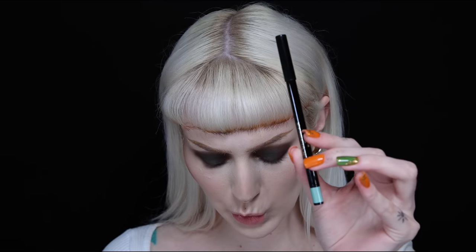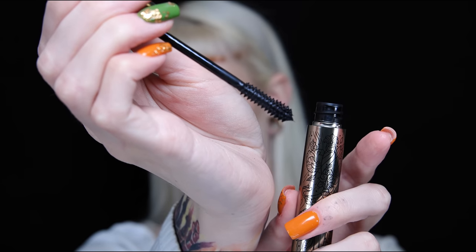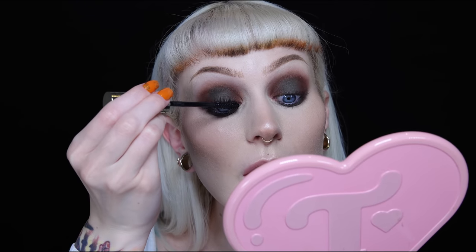Even though this eyeshadow palette could do a lot more, this is just what I'm feeling right now. These are the KVD Tattoo Pencil Liners in Jetelite Blue and Graphite Black — I'm going in with the black, which has a little bit of a shimmery silvery finish that looks way better on. For mascara this is the new KVD Full Sleeve long defined tubing mascara. Right away I don't love how clumpy it is, but it works now with the smoky eye.